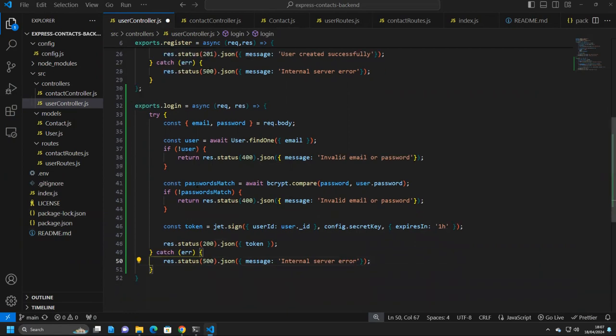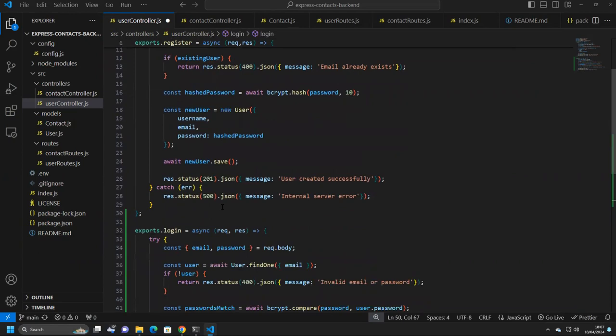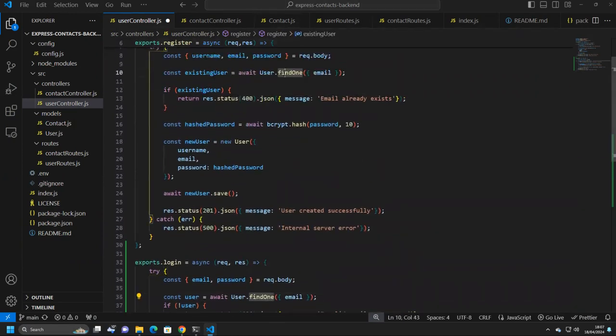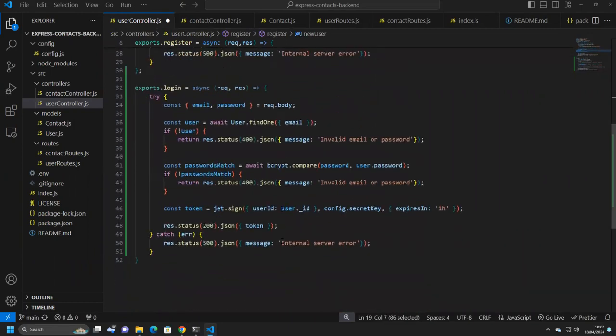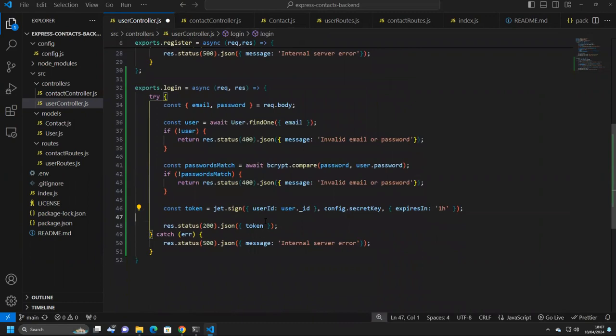Okay, we went through that fairly quickly because it was very similar to what we already did with the register. So kind of done the find one, same sort of concept. We could have almost literally copied this thing and changed one little bit in the hashing, instead of hashing, we're doing that. So there's not much of a difference there. But there's the login. We now have a login as well. So we've got a register and a login, at least in the controller.